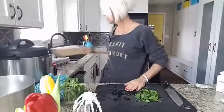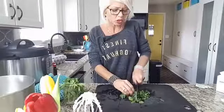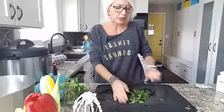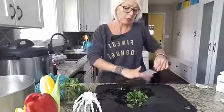All right, let me pop back here and check. I want to make sure that you guys can see me cutting this, so I'm going to angle it down a little bit. All right. So I'm just going to give it a rough chop. This is what you would do if you were putting it into a regular blender. Just expect in a traditional blender that you might have some little green flecks. But hey, that's festive. Kind of depends who you're making it for, right? If you've got picky eaters in your house, you might not want green flecks.